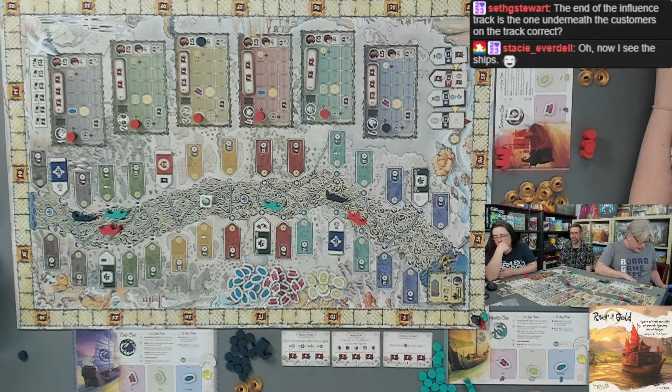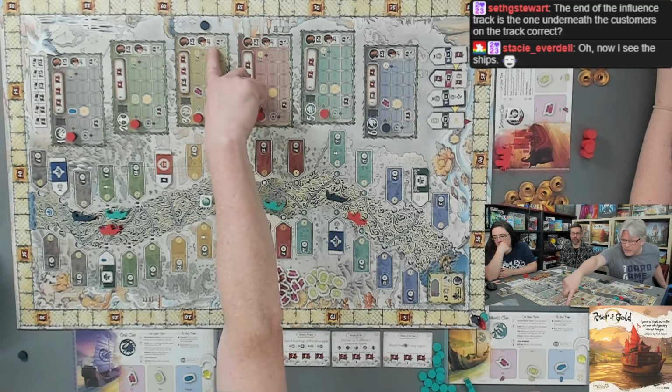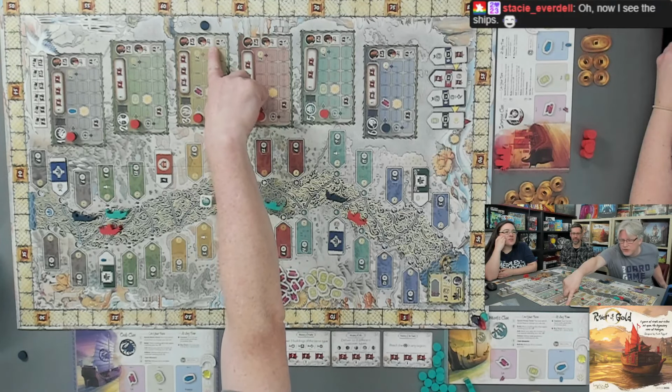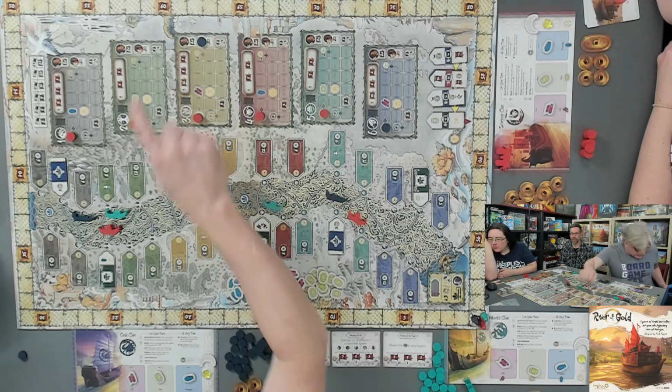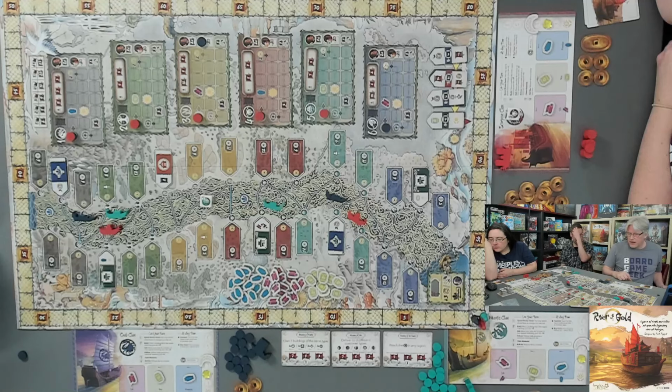And it's going to give you a bonus of making building in this region 2 koku cheaper. And you only get that once for each region. So you can't stack up multiple koku benefits.